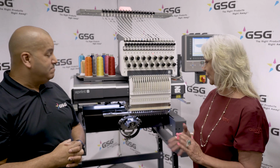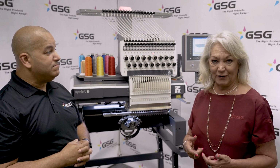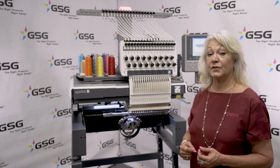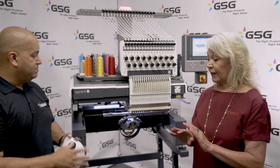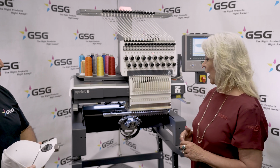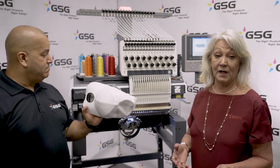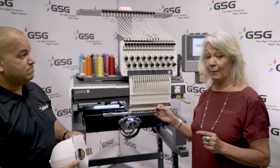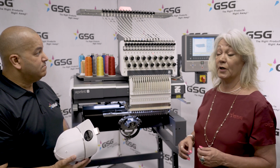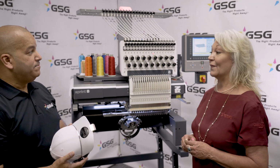I'm actually loving all the new features that they've built in. But I think instead of just talking about these new features, we are actually going to stitch a cap with foam. And you're going to see for yourself how clean, how easy it stitches through these items without any hesitation. I think that is going to be the best thing other than us just talking about it. Let's just show you for real what it does. Now also on the SPRINT 8, when you are in cap mode, you can go up to 1,000 stitches a minute. If you're on flats and tubulars, we can do 1,200 stitches a minute. So we're going to stitch this hat at the top of 1,000 stitches.